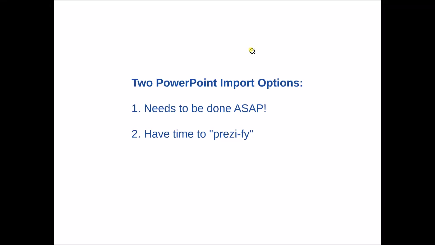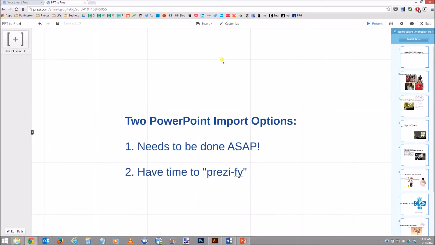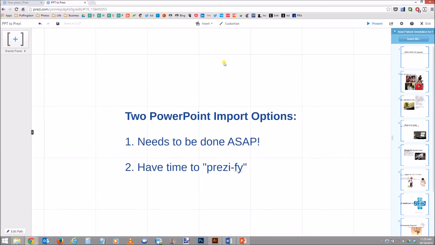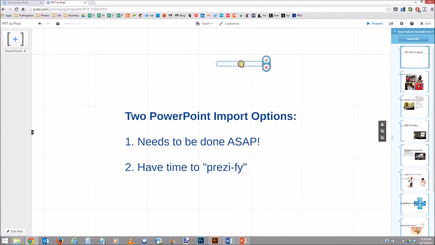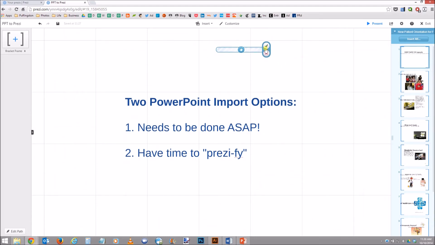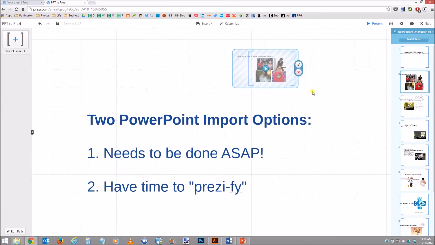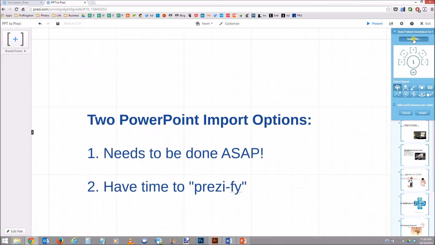So now I want to talk about option 2. This is the import option if you do have some time to tweak and adjust your PowerPoint content once you've imported it. You'll see I just imported this on the right-hand column here — you do that by going to Insert and then PowerPoint and choosing that file. Once it is uploaded, you can look at the previews of each one on the side here. You can actually choose just to import one at a time if you want to, and it should show you a preview. But generally, most people are going to want to import all of them, so you can click on the Insert All button here.